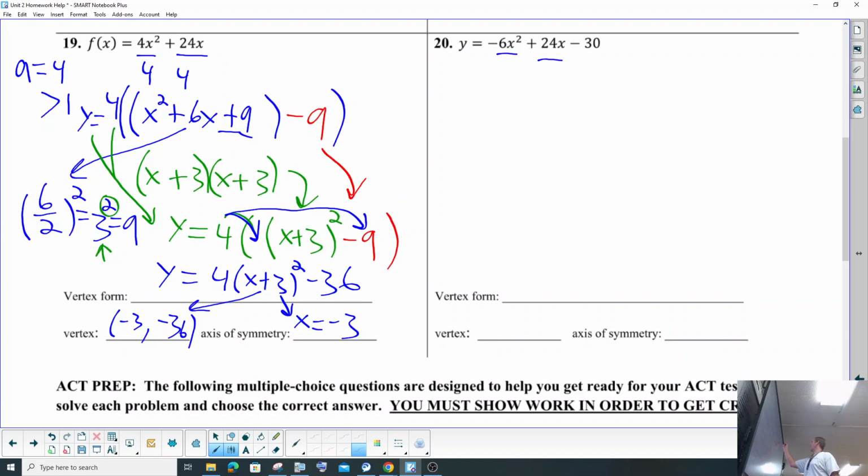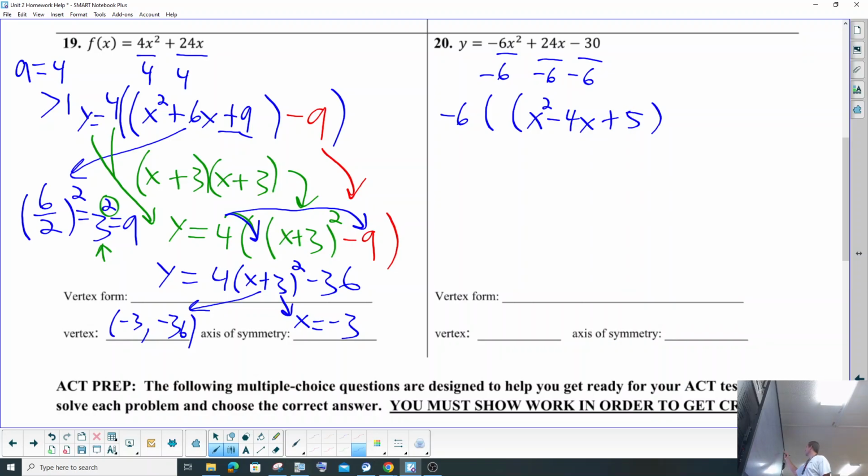And so we're going to divide all of those by the biggest common factor, right, the GCF. This time there's not that x there to worry about, so we are going to pull out the GCF. And so we'll pull out a negative 6, pull out a negative 6, pull out a negative 6. When we do that, remember, 2 parentheses, we're left with negative 6 divided by negative 6 is positive x squared. And then we have 24 divided by negative 6 is negative 4. And then negative 30 divided by negative 6 is a positive 5.